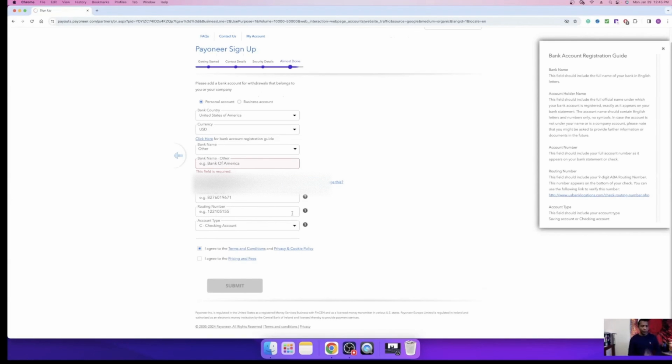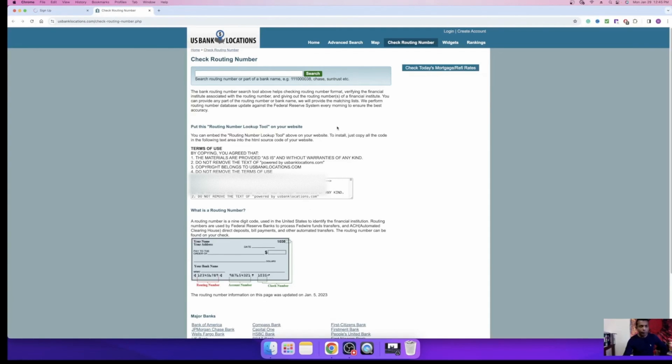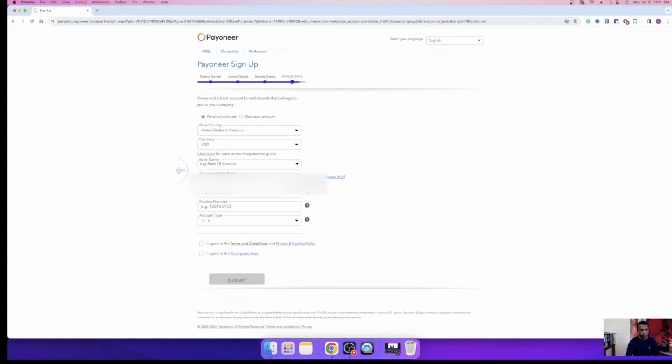If you have any question about how to find the routing number, we can select this part, click here, and go right here. You can see the link. Go ahead and click that link, and it goes to a page like that. Check the routing number. You can see right here 9 numbers, 1 2 3 4 5 6, 9 numbers. That's the routing number. Then you can see the account number right here. This part is the check number, account number, routing number.